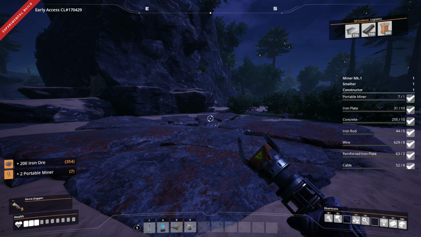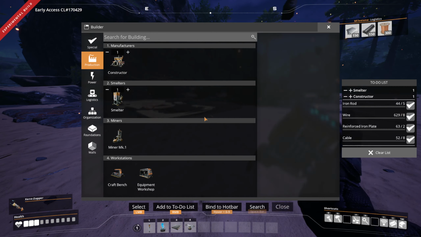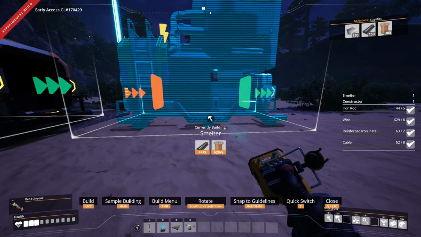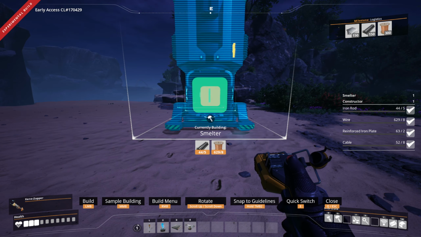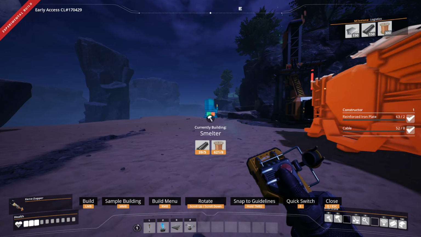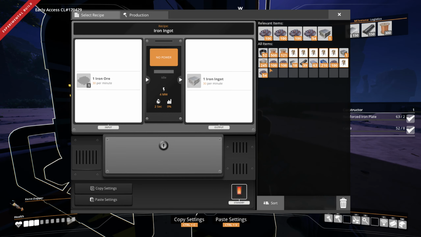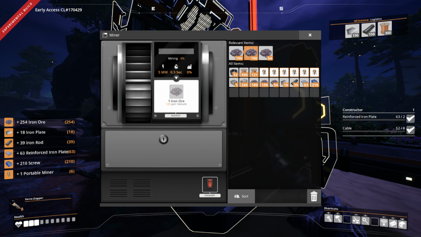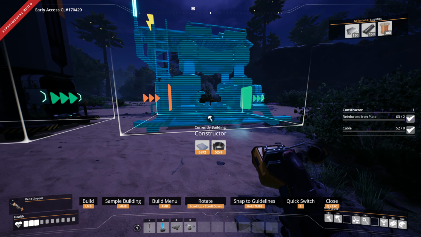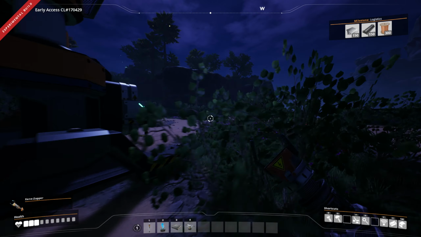And I'm just going to pick this up. And so we're going to do a miner. And again, temporary solutions here, as always happens. There should be a lining. Where's my grid lines? Oh, whatever. You want iron ingots, and I'm just going to preload it, and then I'm going to preload that. And then we want a constructor. And that's going to do iron plates.